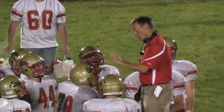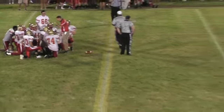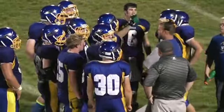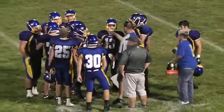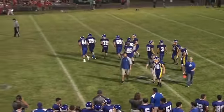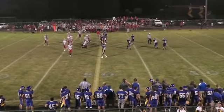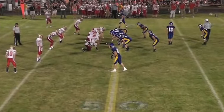Blue Devil scores came in the first quarter, a 12-yard run by Kenny Guerrero. Try after touchdown was no good. Blue Devils led 6-0 with 9:13 to go in the first quarter. And then with 2:07 left in the first quarter, Dalton James scored on a 26-yard pass from Gavin Gunner. Max Daly ran the 2-point conversion, and it was 14-0 in favor of the Blue Devils. That was the last scoring until Daly scored on a 6-yard run with 6:42 to go in the fourth quarter. The try for two was no good, and it was 20-0 in favor of the Blue Devils. And then Tyler Schuring just scored on a 16-yard run to make it 20-6.